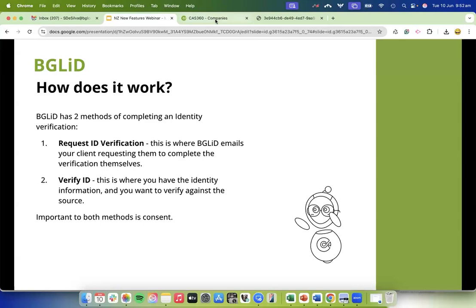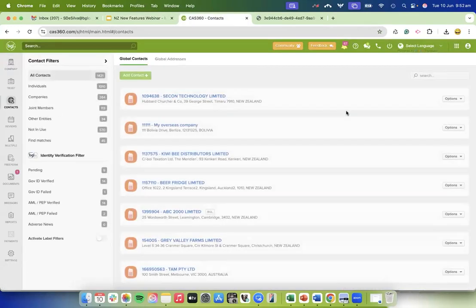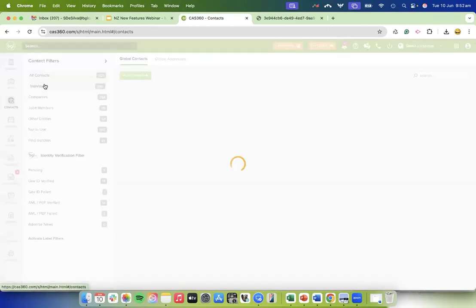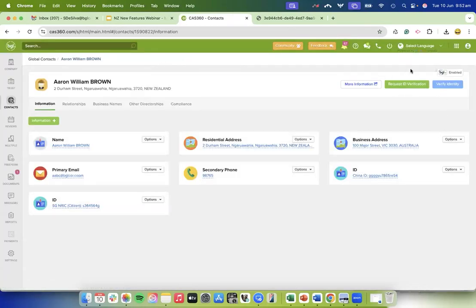So for those of you who are new to BGL ID, you'll see in your contact screen, under any of your individual section, a little green button saying request ID verification, and a blue button saying verify ID.